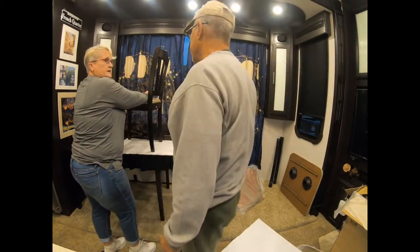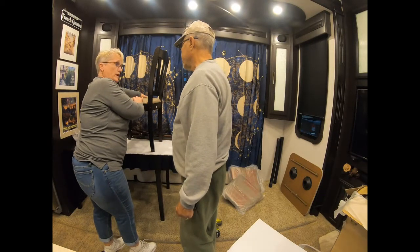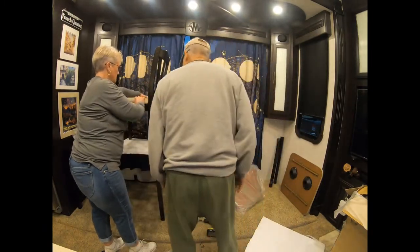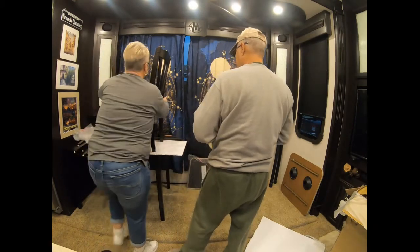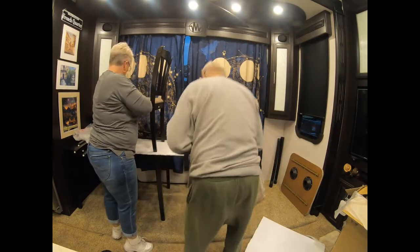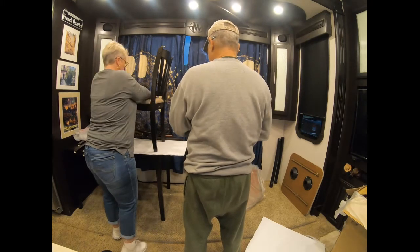But you're not listening to me. It has to be centered. I have to make sure it's centered. If it moves anywhere, it's going to be uncentered. So do it underneath. That's the reason why I put it up on the table. Now it came off. It's not centered. That's centered right there.